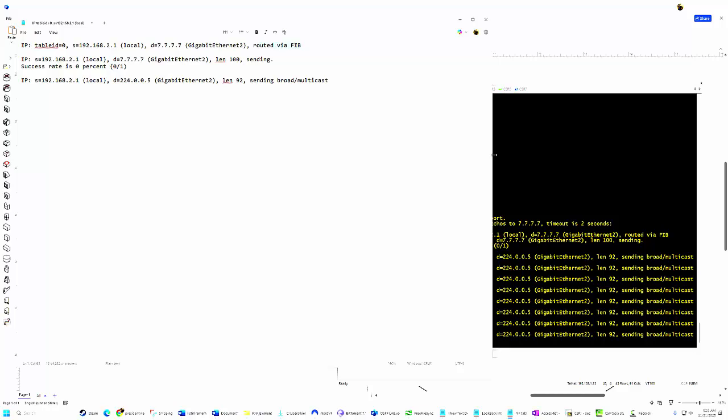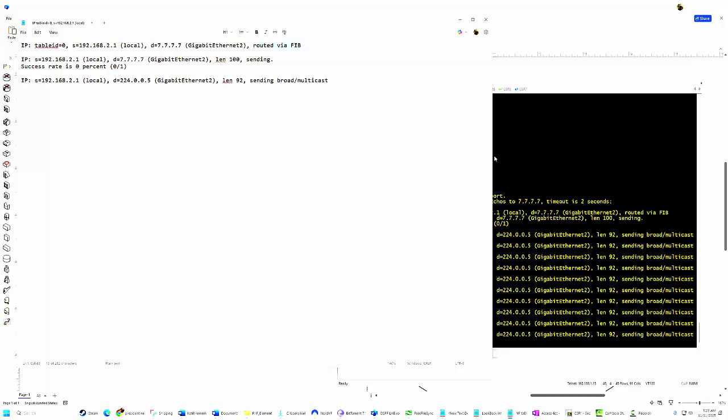The FIB is your forwarding information base, meaning that it gets that information from the routing table and builds its own FIB table. So you get the RIB, which is the routing information base, the routing table, and you get the FIB, which is the forwarding information base.